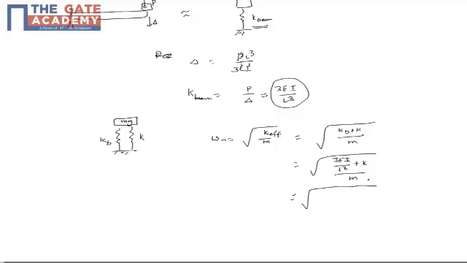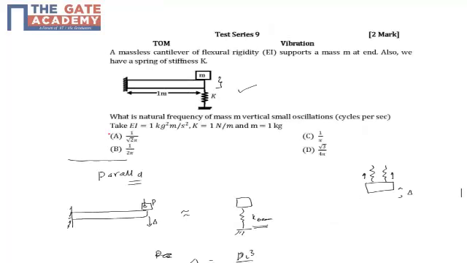Now EI is the flexural rigidity, whose value is given as 1, and the length of the beam is also 1, and the spring stiffness is also 1 and the mass is also 1. So most of the things are 1 here. So root 4 is the thing, this is 2. Now what is asked is frequency in hertz. So linear frequency is asked, that is omega by 2 pi, which is 2 by 2 pi, that is 1 by pi cycles per second, that is hertz. So C is the answer.